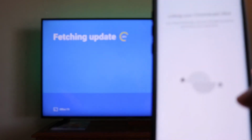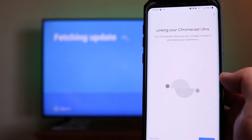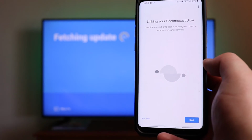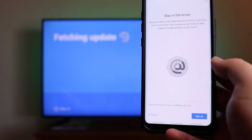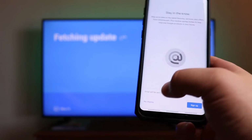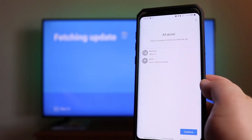One thing to mention, while it is fetching the update, your app does say linking your Chromecast Ultra. Your Chromecast Ultra uses your Google account to personalize your experience. In this case, I'm going to click on not now. And then stay in the know, stay up to date, latest features, services, and offers, and I'm going to click no thanks on that. And you can see all done.